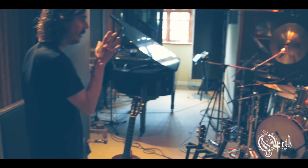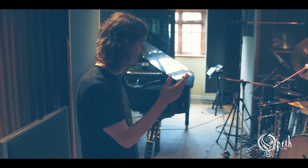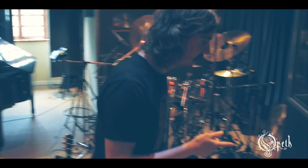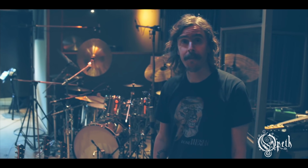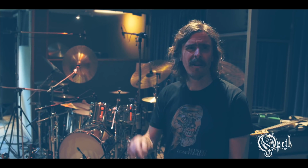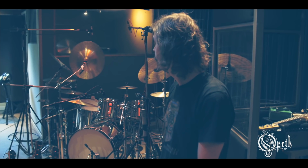And Axe has his drum kit still set up. It's a DW drum kit of some sort, I don't even know. And Mendes' bass station here. A couple of Fender basses and stuff. But this is where we pretty much did everything. All the drums, all the guitars. The guitar amps are in a different room. You can't go in there because you'll go deaf. But the rest was done right here in 10 days, which is amazing, I think. That's pretty much it.